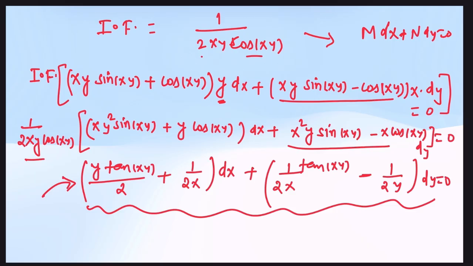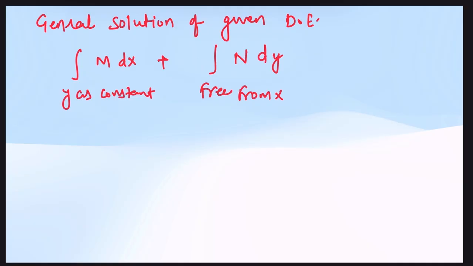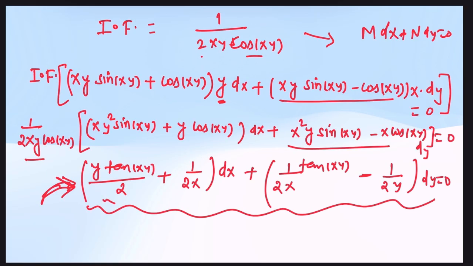Here we can also verify that this differential equation is exact. But here I am finding the general solution of the given differential equation. So y as a constant into M dx plus the terms free from x into N dy. Here we will write what is M. Our M will be updated after multiplying the integrating factor.